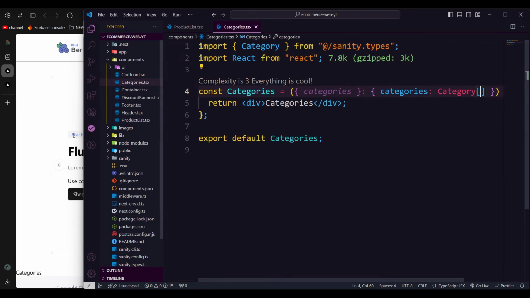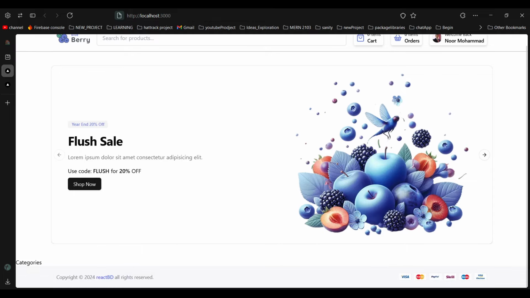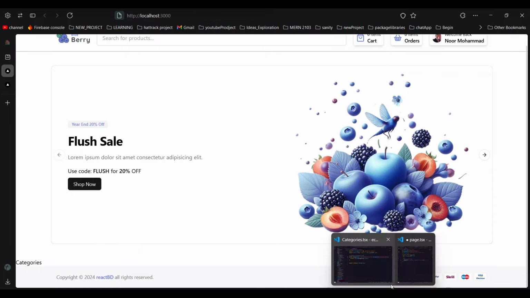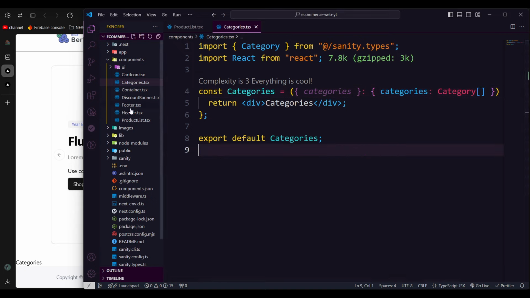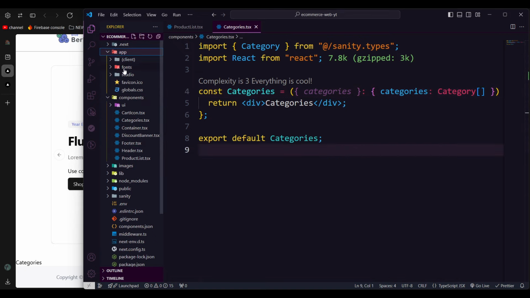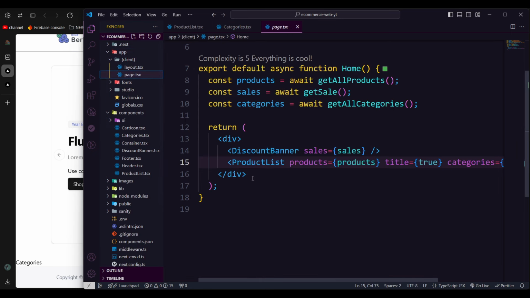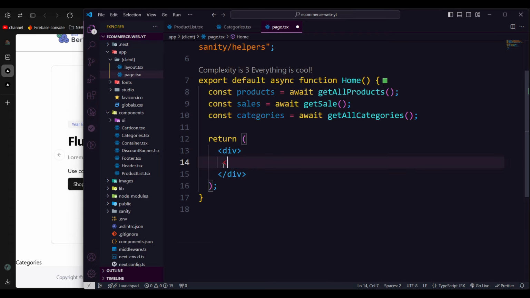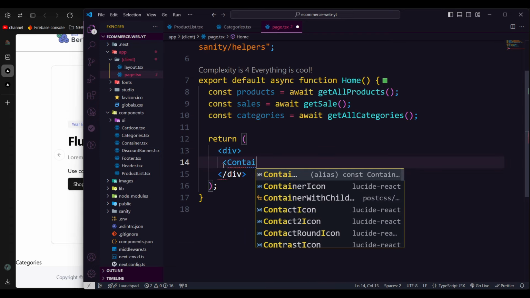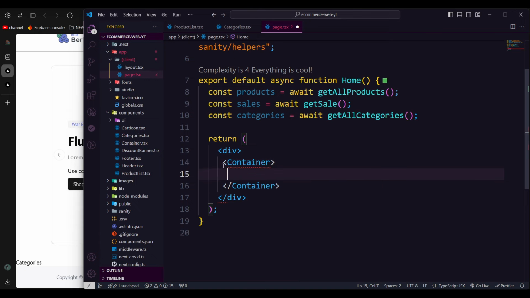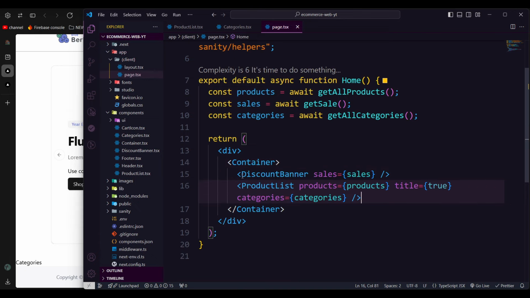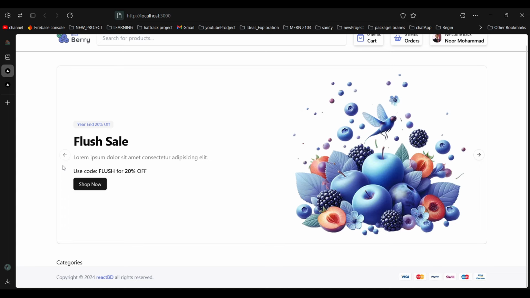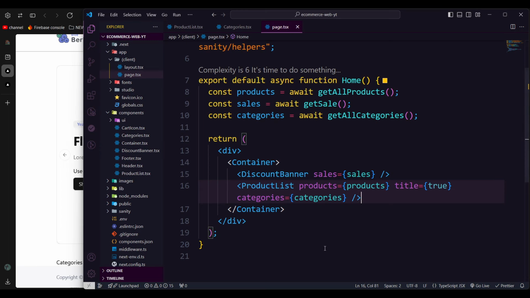Done. Now as you see, we have one category list, right? What I would love to do is, instead of injecting that value directly without any design parameter from the client in the page, as you see these two, I'm going to wrap them within our container. So container, okay, container. Right now it should be popping at that layer, so I think it's super cool.